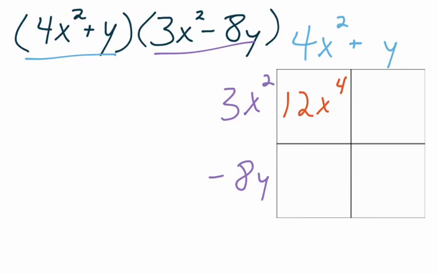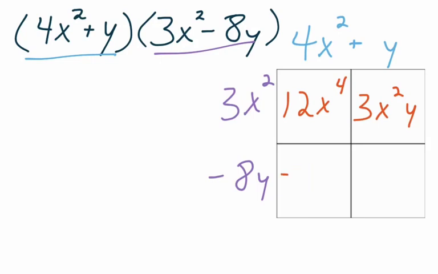All right. Then we've got 3x squared times a y. That looks kind of complicated, but not too much. It's just going to be 3x squared, and then we're just going to throw the y at the end of it. 3x squared y. That's not going to change a whole lot. We just put the y on. All right, after that, let's drop down. Negative 8y here. We're going to multiply that times the 4x squared. And let's do the numbers first. So 4 and negative 8 should get you a negative 32.